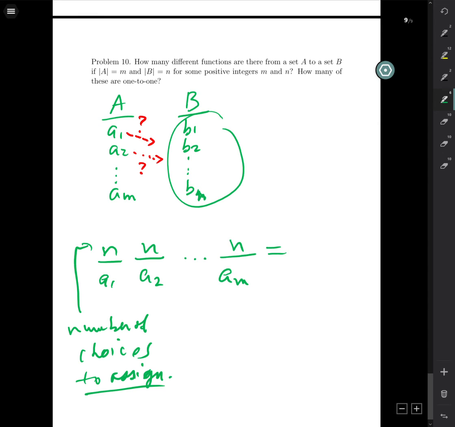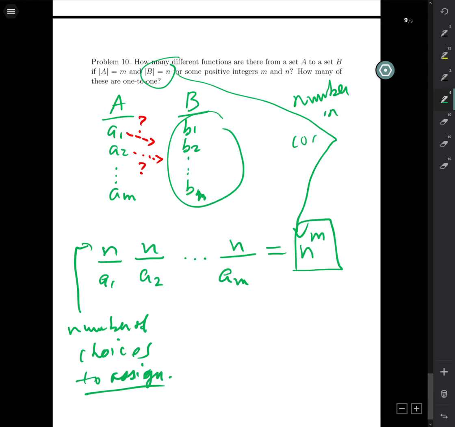And if we take that product, we get n, but there are m factors of n. So there's this formula, n to the m, where n, the number in the codomain, is the base there, and m is the number in the domain.